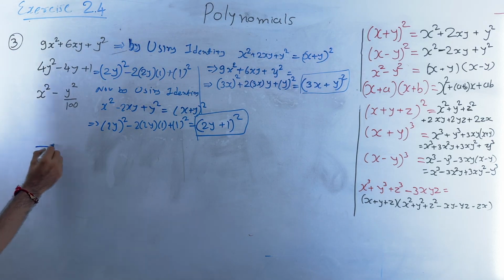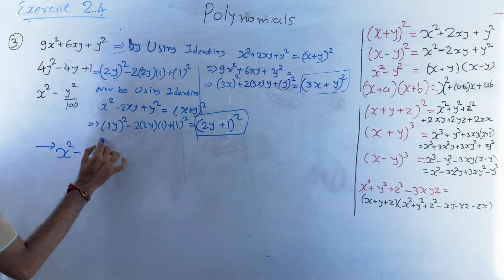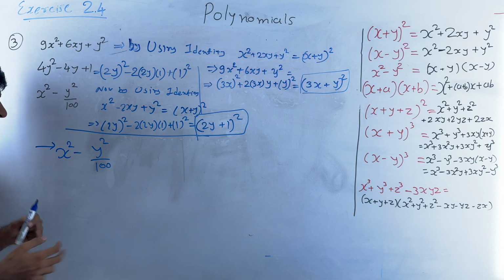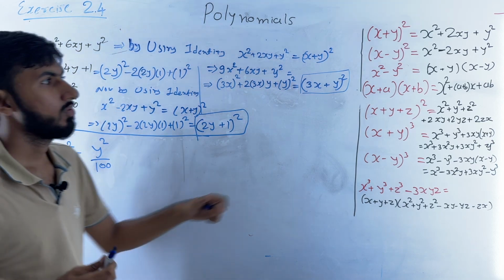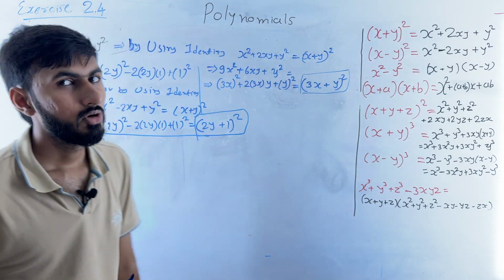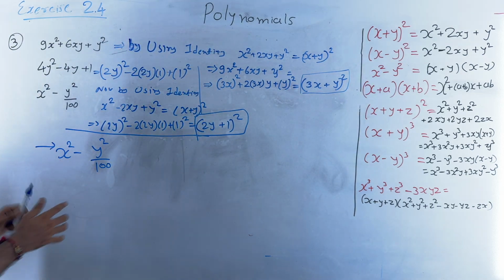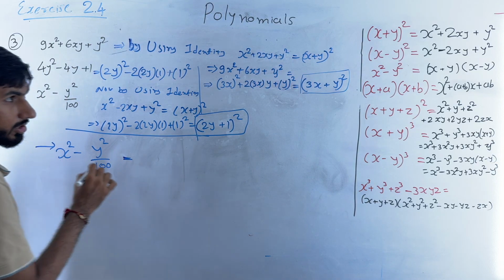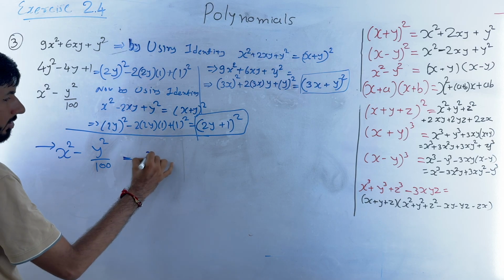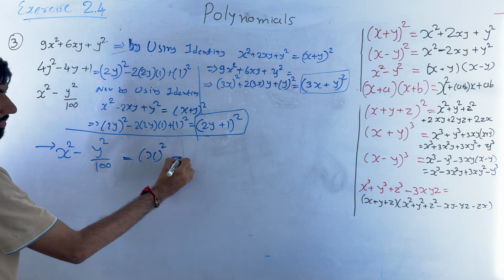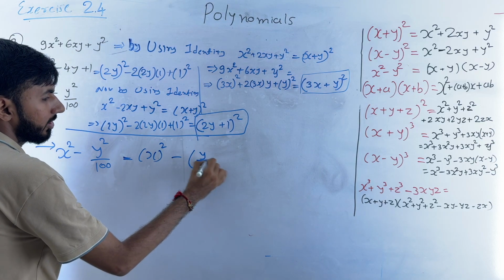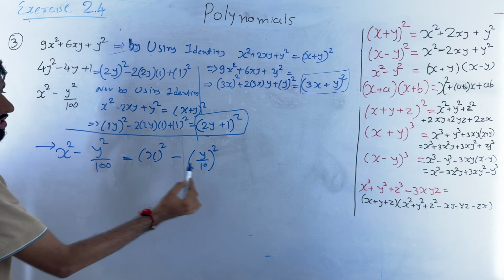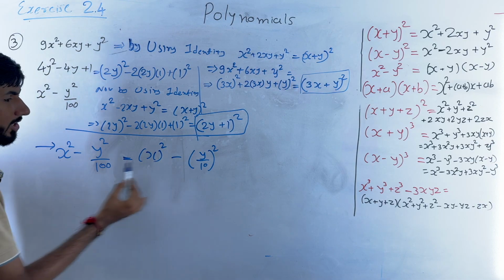Now the third question is x square minus y square divided by 100. Now look at all the identities. In which identity do you have only two terms with the squares? We have only one, that is x square minus y square, right? Two terms with the square, x square minus y square. But I have 100 here, so I have to write the complete square of the last term. So to convert it into the format of the identity, I have to write square of first term minus square of last term. So I can write it as y divided by 10 whole square, right? Because y square is here, 10 square, that is 100, is here, right? So I can write this equal to this.